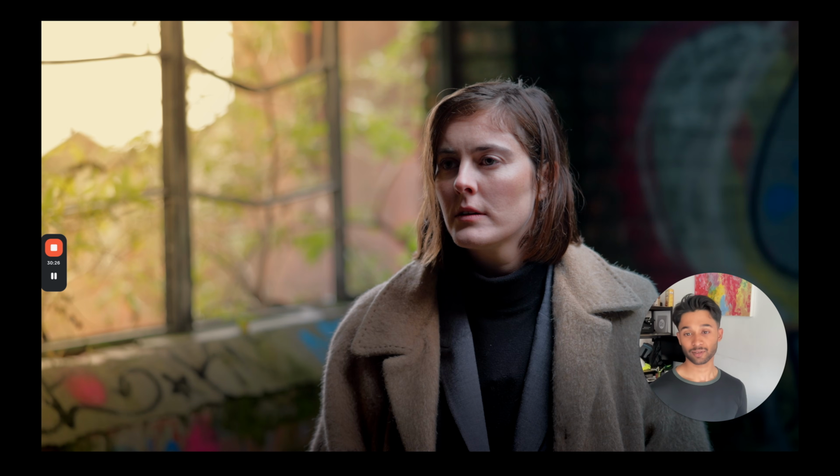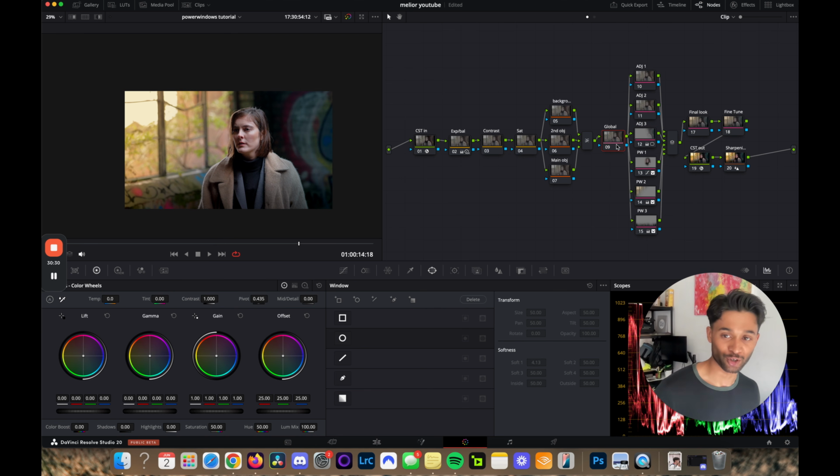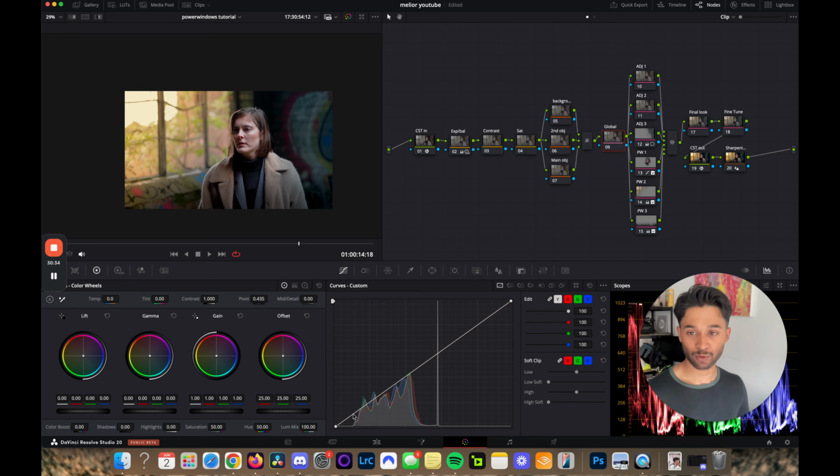And overall, it kind of looks okay, but maybe I will have to adjust my global adjustments ever so slightly. So I'll come over to my global, I'll come over to my curves, I'm going to raise the shadows ever so slightly. I'll bring the midtones down.